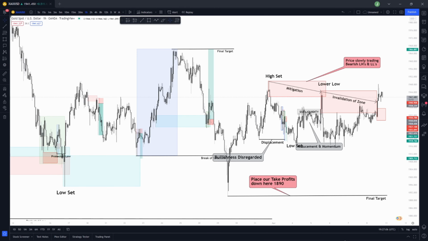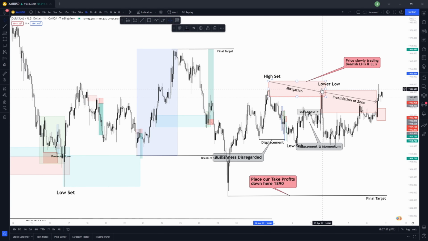Now finally, I just want to run over the gold market, so XAU to USD. Now what I'm seeing here, just on this side of the screen, is bearishness in the market. We've had an impulsive wave lower, correction wave, impulsive wave, which breaks this low, so sets a lower low. We then come up and we set a lower high, which to me is where I've got this region, high set. And then after we set that high, we have the displacement of what should have been a protected low. From there, I took this as a supply zone, so the last buy to sell.